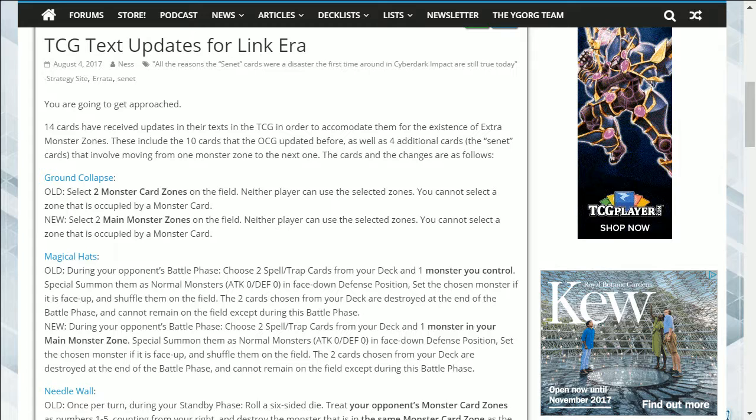As you already know, card placement is now being made more important as link monsters gain their effects when monsters are placed at specific zones and trap cards that activate within columns. Most of the updates are minimal but are made clearer that the zone targeted must be a main monster zone.